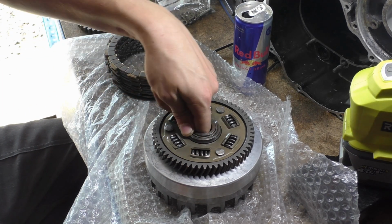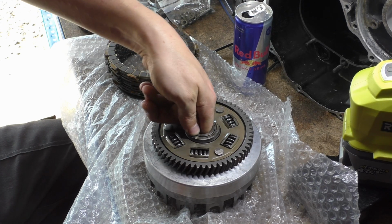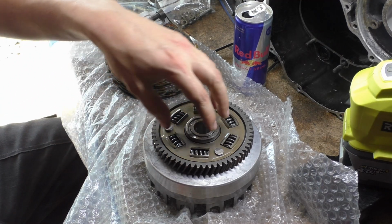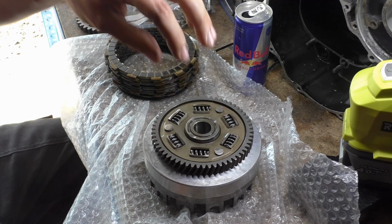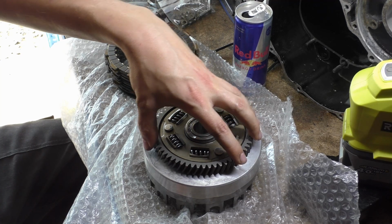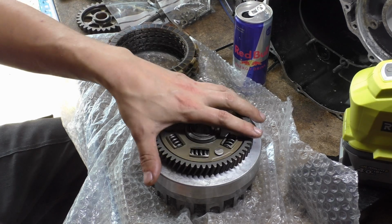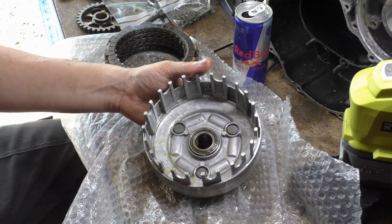In this we have an interior sleeve there, and we also have a needle roller bearing in there, a high load, high speed needle roller bearing. We have the coupler plates, we have the dampener springs, which I'll do a video about entirely on their own, because we need to talk about that. And then we have the three rivets and the encapsulation plates on both sides of... No, it's not both sides, it's just this one side, I believe. You can see the other side of the rivets there.